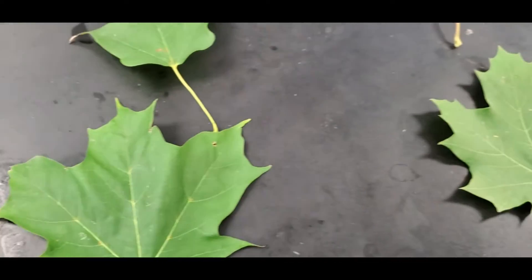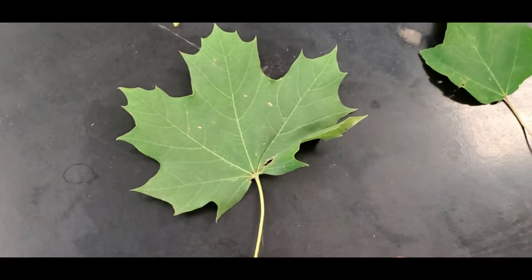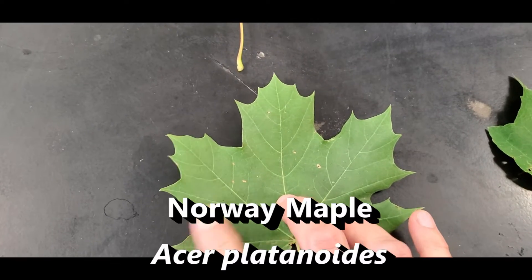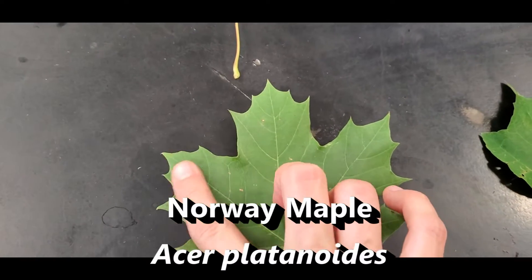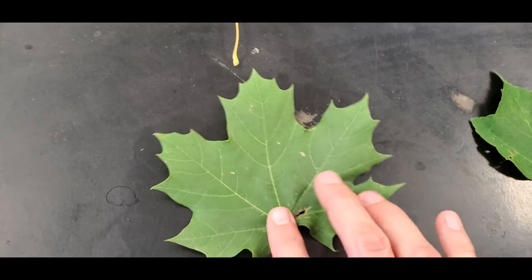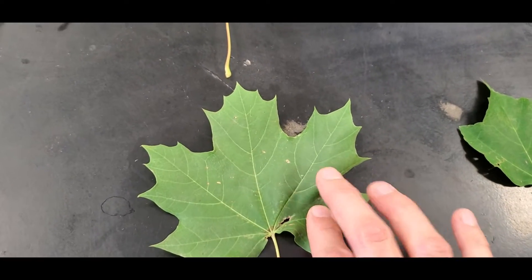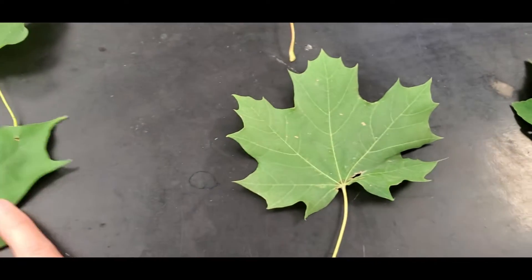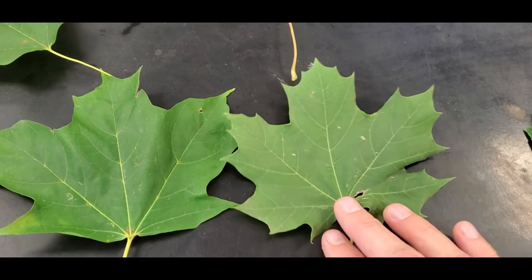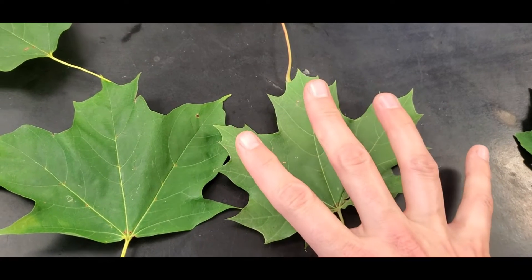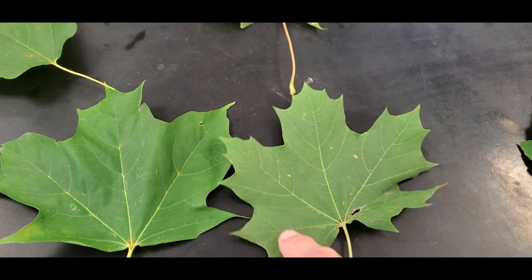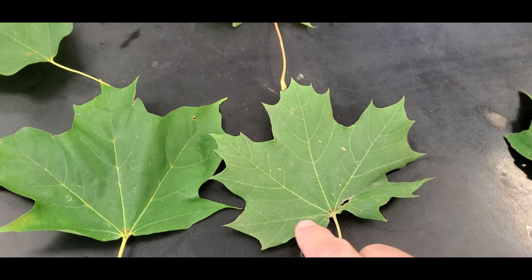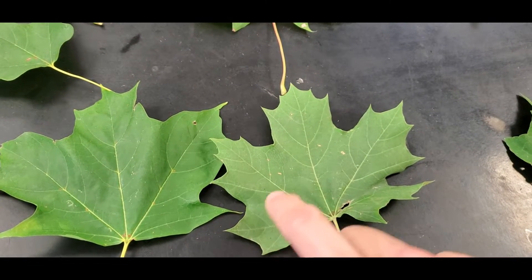Now the species you're most likely to get this confused with is this one. And this is Acer platinoides. Now it's a little bit white looking, but that's because this comes from a tree that was growing on a gravel road. But if you look at the two next to each other, you can tell this one has more points. It's wider. It's got extra points. And instead of just coming to these little bottom things, those are way down there. And it's almost got an extra lobe.